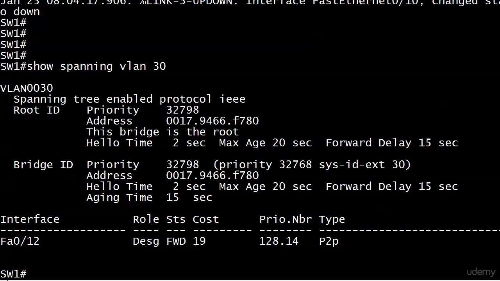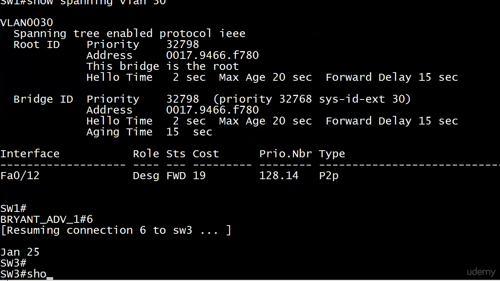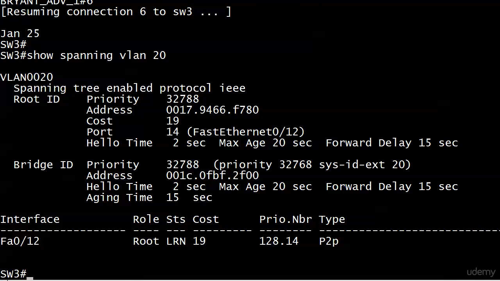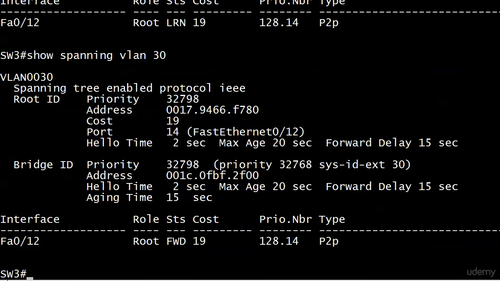And really, that's about it. We could go over to switch three, run both, but it's going to see that switch one is the root, as you see. And we'll run 30 here as well. And that's it. So we've seen now exactly, the theory holds, switch one became the root. We know exactly why, because we know what we're doing.